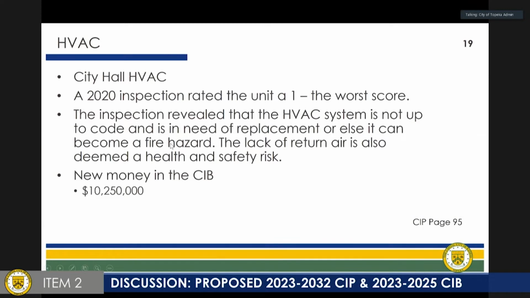And the last of the 3 large ticket items that we are presenting to you this evening is HVAC for both sides of the municipal building. So this is both the side that we sit on currently, as well as the City Hall side. That project is running about $10 million. Of note for that, if you recall a year ago, when we presented some building scores, scored from 1 to 5, 1 being poor, 5 being in top-notch condition. The consultation on this HVAC rated a 1, which is the worst score, and it was also deemed to be a fire hazard.